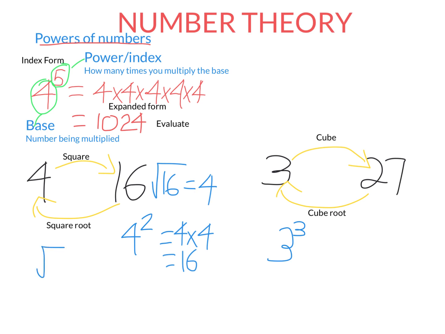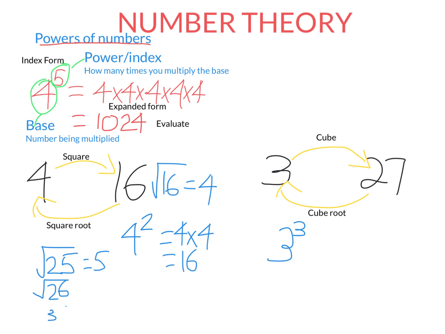So when we're square rooting a number, let's say we're square rooting a number like 25, we're saying which number do you multiply by itself to get 25? So the answer to that is 5, because 5 squared, or 5 times 5, is 25. Now 25 happens to be a perfect square. On the other hand, something like 26 is not a perfect square. The reason 26 is not a perfect square is that you can't multiply a whole number by itself to get 26. So the square root of 26 will not be a whole number.